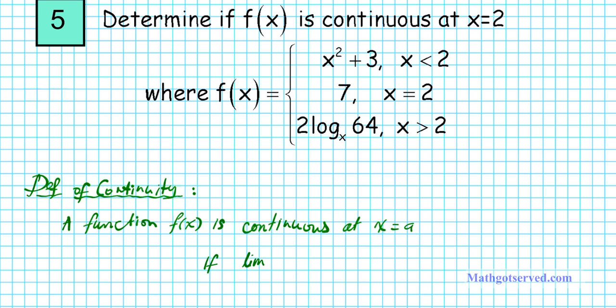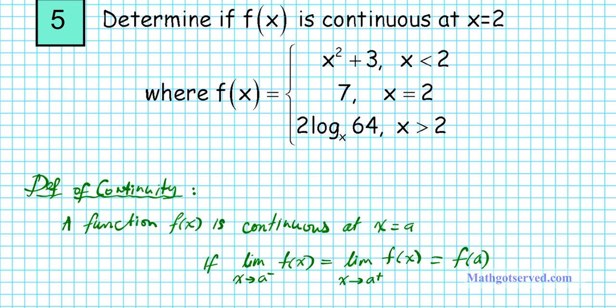the limit as x approaches a from the left of the function is equal to the limit as x approaches a from the right. So the left-hand limit must be equal to the right-hand limit, and both of them must be equal to the value of the function at that value that x is approaching. All right? So there cannot be any kind of discontinuity at that point. So the existence of the left and right-hand limit, and also both of them being equal to the value of the function ensures that the function is continuous at that specified value. All right? So that's the situation there.